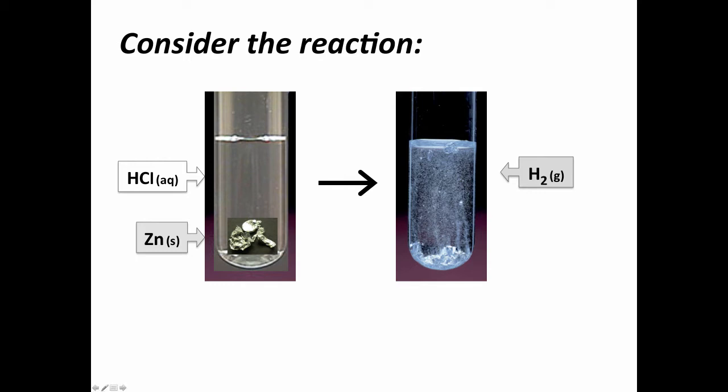And then over time the amount of zinc gets less and less, there's less visible zinc, and if we either didn't add too much zinc or had sufficient hydrochloric acid, eventually all of the solid zinc disappears. What has been forming in this case is zinc chloride, ZnCl2.